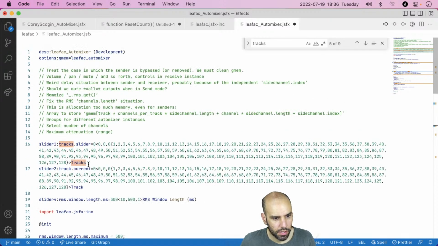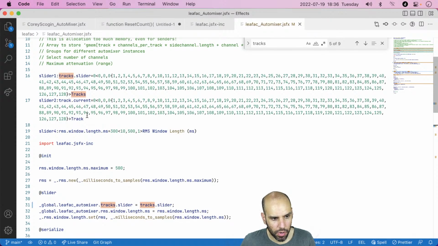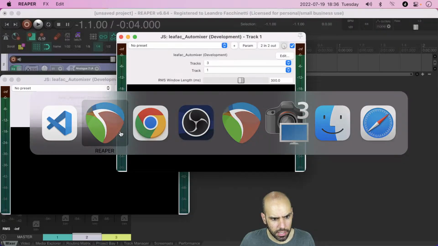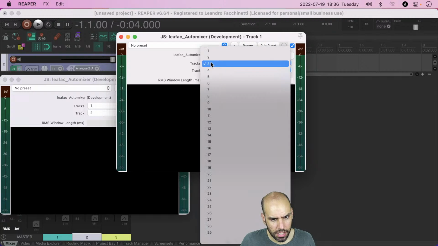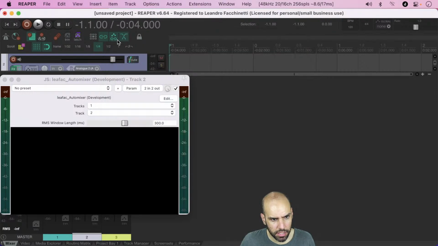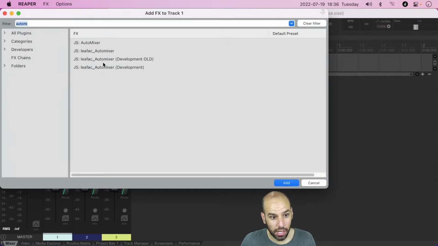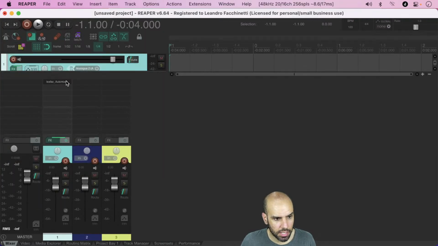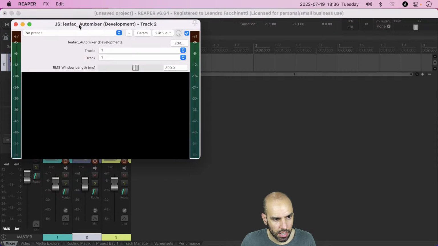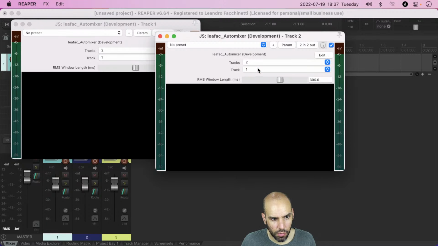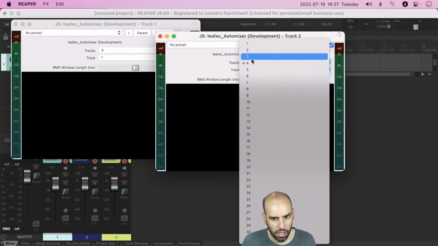Yeah, I remember renaming this and I probably missed a couple places where I should have renamed it. So let's give this another try, because this tracks number is supposed to be the same on every instance. And when we have this fixed, we will work on getting rid of it. So let's have, again, 3 instances. I opened 2 of them, and when I change a number in one of them, the other changes as well.